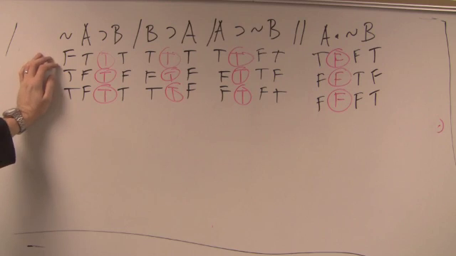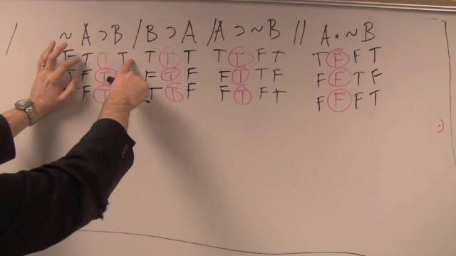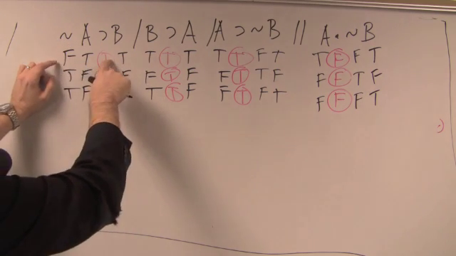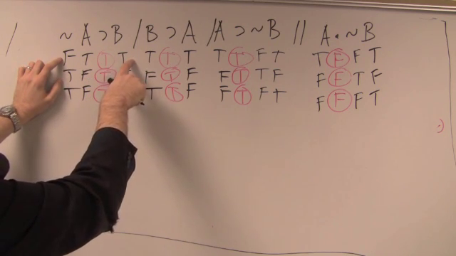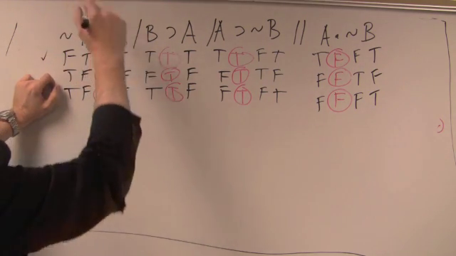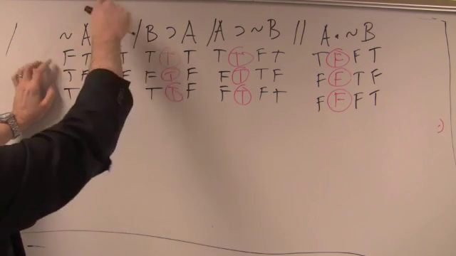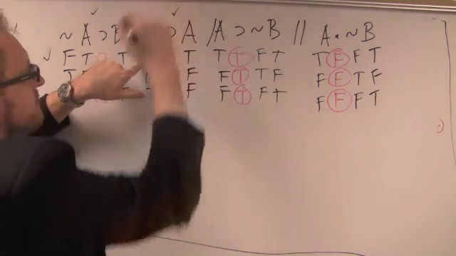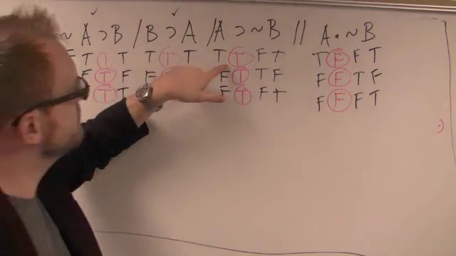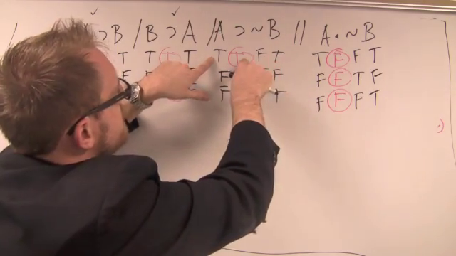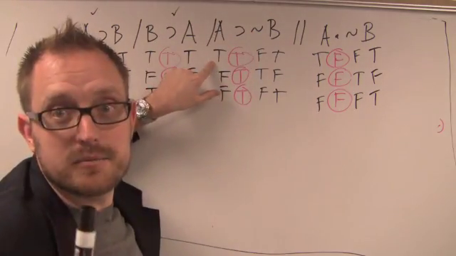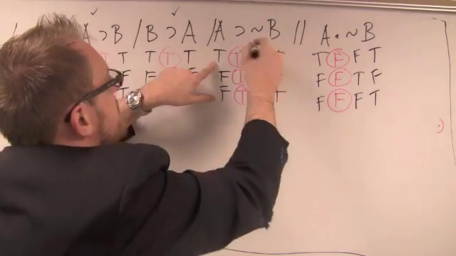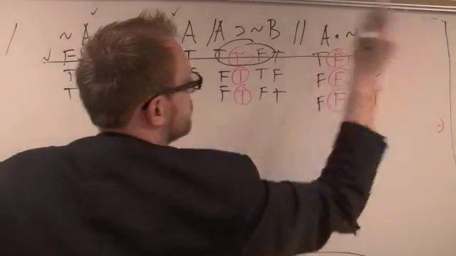And let's look at the main operators. So in order for this to be true, this is false and this is true, that works. This is logical, this first premise. And then over here, if both of these are true, then it's logical. Let's look at this one. If this is true and this is false, this cannot be true. And the rule for the conditional again is that if the antecedent is true and the consequent is false, then it's false. It's this case. So this first line does not work. Cross that off.